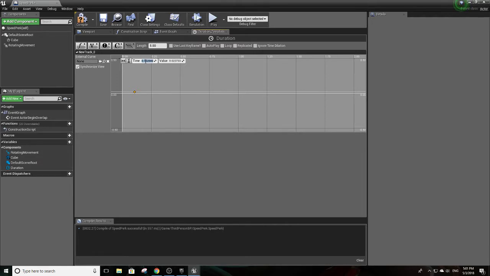The first one is basically how long after they have collided. So let's say 0.5 seconds after they've collided. By the way, the third person character base walk speed is 600. So what we're going to do now is give him a boost. So at 0.5 seconds, they're going to begin running at, let's say, 2400 move speed.